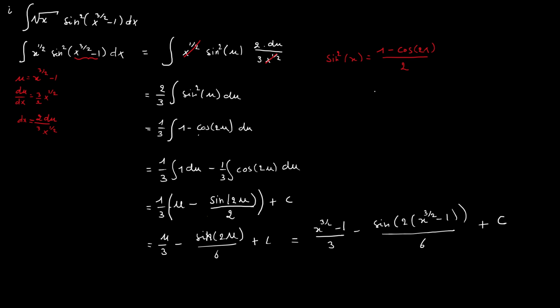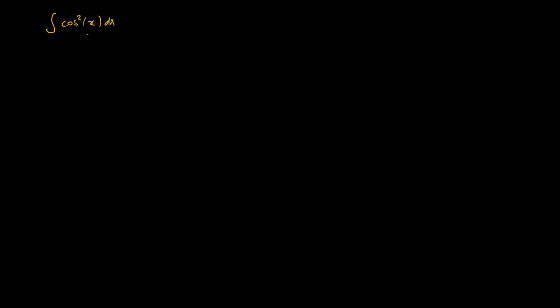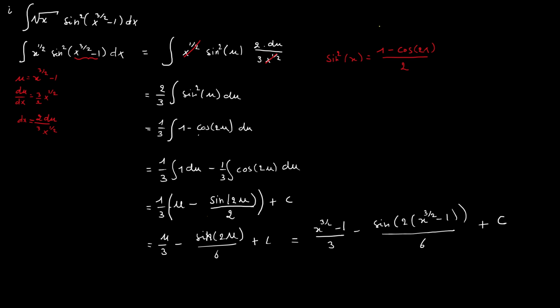So here we did a substitution, and this is the only one in this series where you also have to do a trigonometric substitution. But this kind of tells us what you do if you have to solve the integral of cosine squared of x dx, because that doesn't neatly have a form where it reduces the exponent. You need to do one more additional step. First things first, we can rewrite it as 1 minus sine squared of x dx. And once you have done that, you see that you're dealing exactly with the situation we had before, where you can do this substitution.